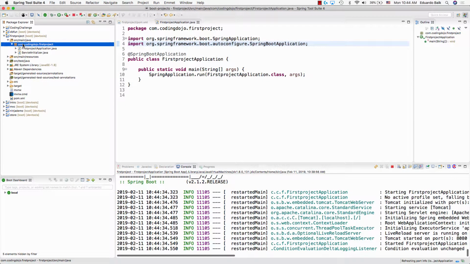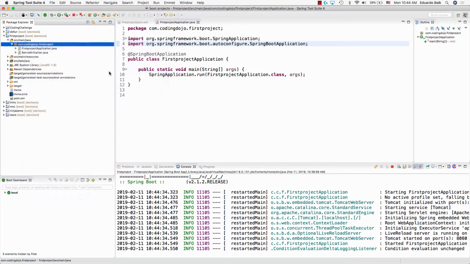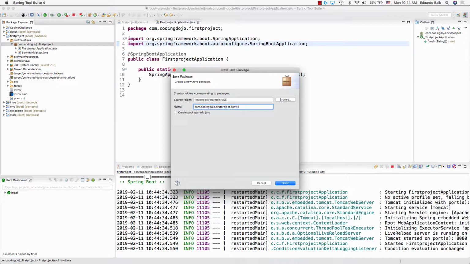So I'm going to right click on the package and create a new package called controllers. It's very, very important that your sub packages are inside of your main package, right? The main package is what you get by default, what we set up in the beginning when we set up the application. The sub packages are everything that you create after the fact.